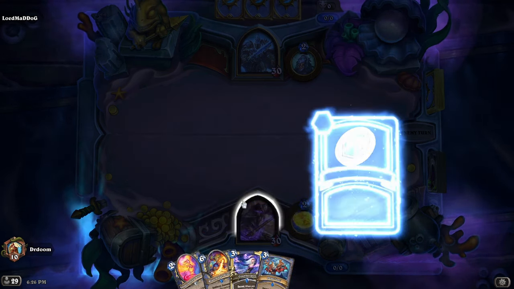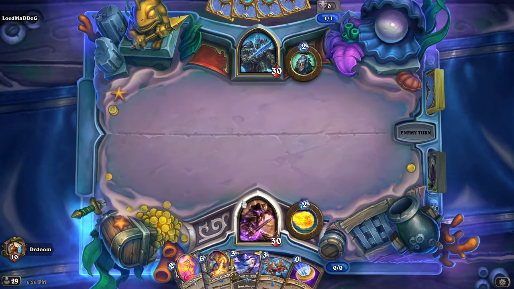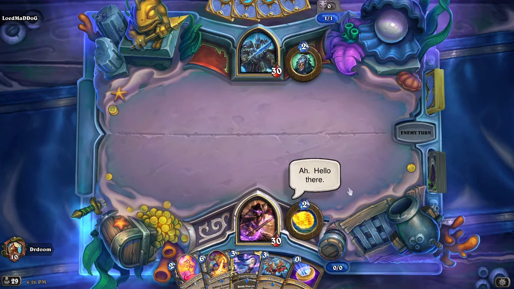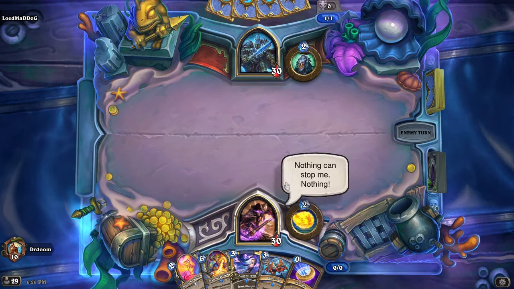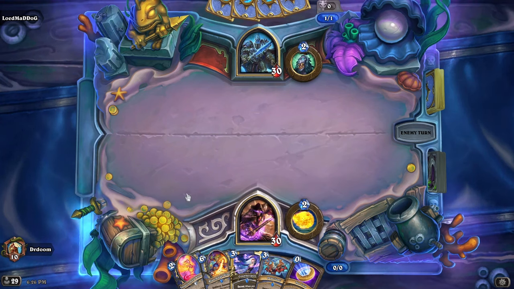All right, come on. Load in, mad dog. Let's pick up the pace a little bit, buddy. If he doesn't emote, he's a bot. Are you a bot? Oh, he's dropped his iPad. He's dropped his iPad, boys. Nothing can stop me. Nothing. Oh, this is fun.